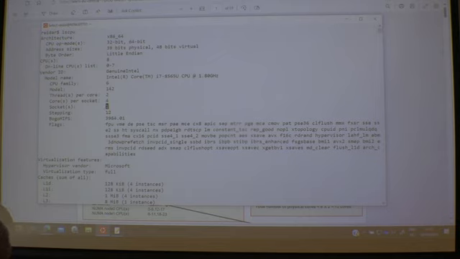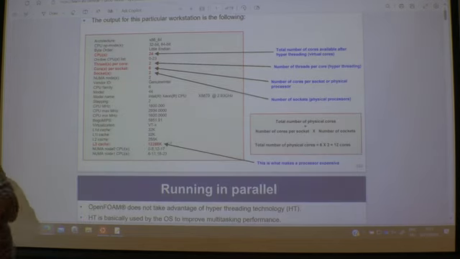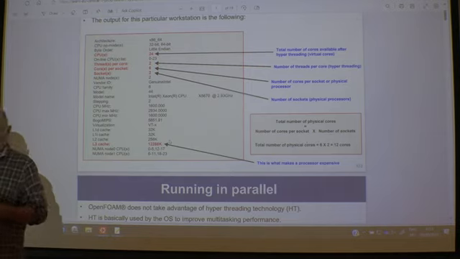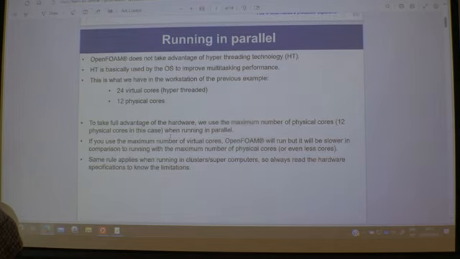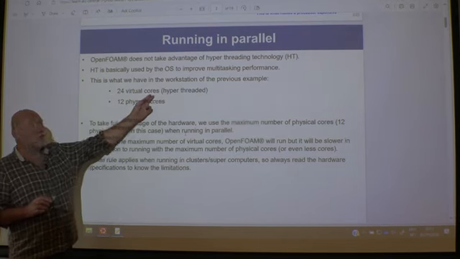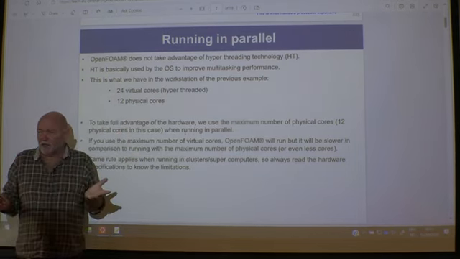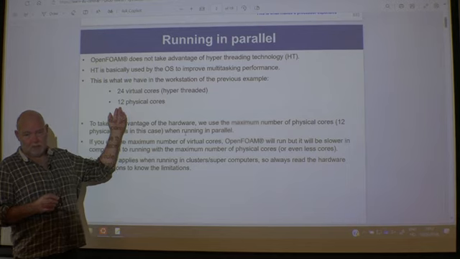Okay, so now we can split up our case. But don't split it up into more than the number of actual CPUs that you have. Of course not. So this hyperthread thing, you may actually address them. So for this case here, it has 24 virtual CPUs, you might say. It could actually use 24, but it won't run faster. So 12 would be the maximum in practice.